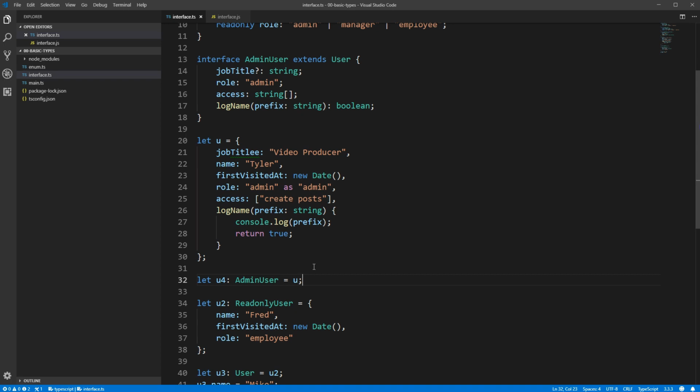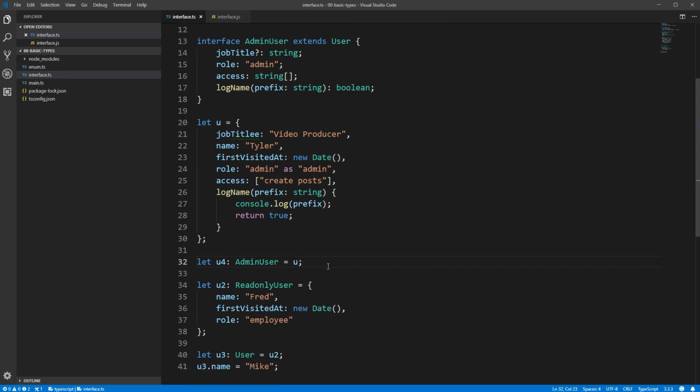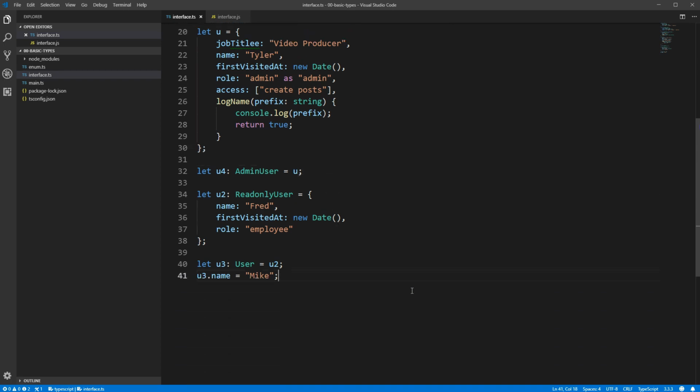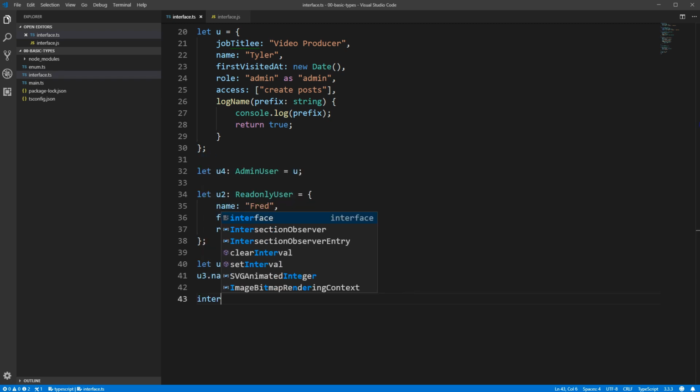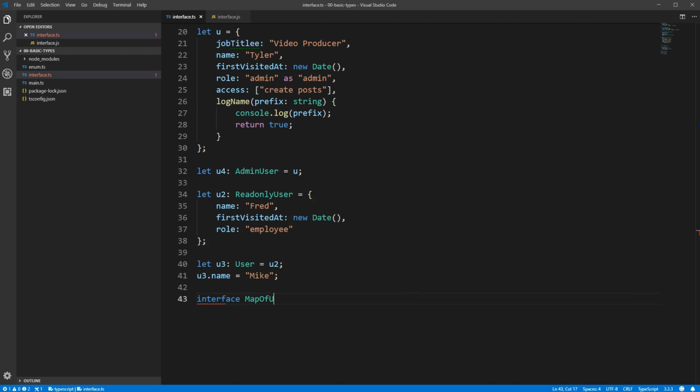Moving on, let's say you have an object that you're using to store other objects. For example, we might want to have a mapping between a user's ID and the user data itself. You can use what are called index properties to describe this sort of situation. Let's create a map of users, and we'll associate a string ID to the user data. You'll see here in square brackets, we define the type we'll be accessing with, and then after a colon outside the square brackets, we list the type we'll return with that access.